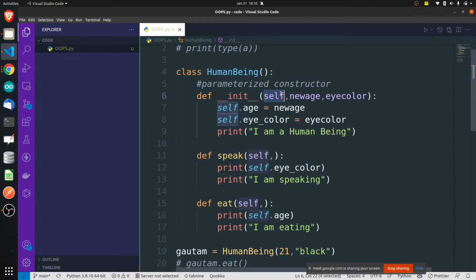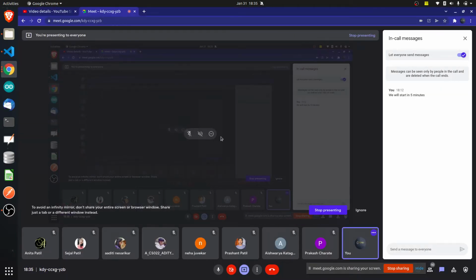Can someone tell me what is self? In your own words, tell me what is self. It's a reference variable. Exactly. But that reference variable is pointing to or holding what? Object. Whatever the object is there.